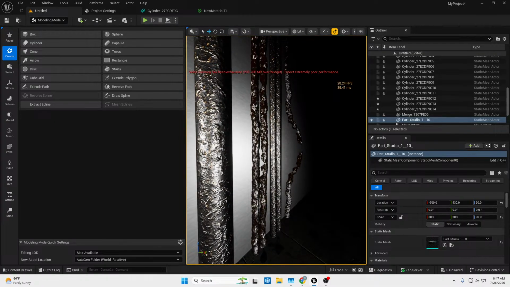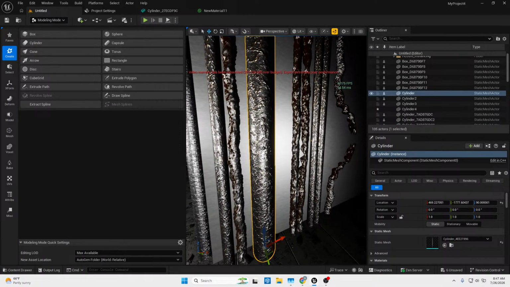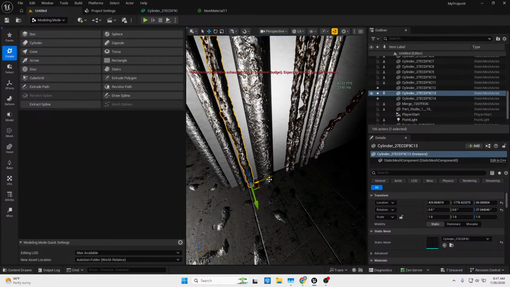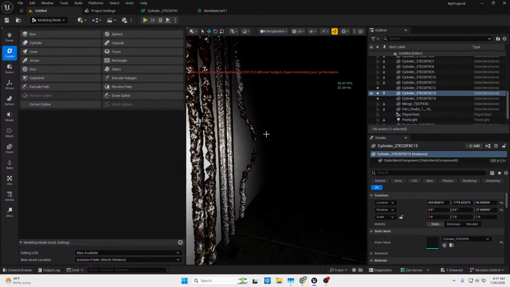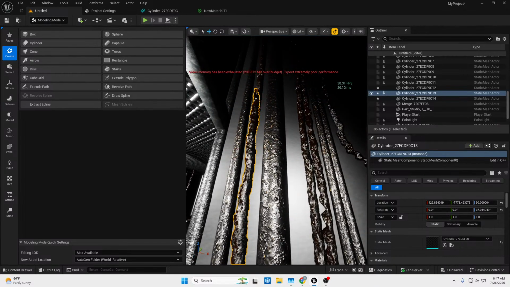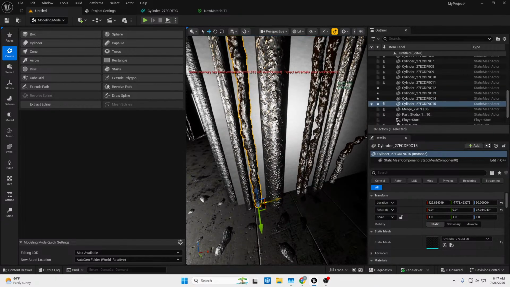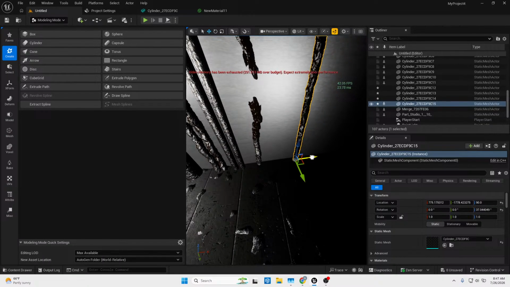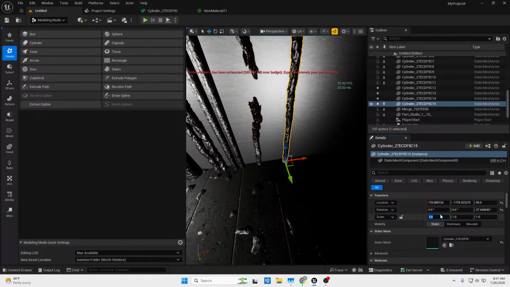Now I think we do need to have one more of these thicker wires, but I don't want to use this type. I want to use this. Yeah. So let's move that over there. Three maybe?